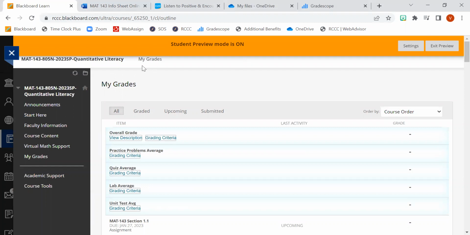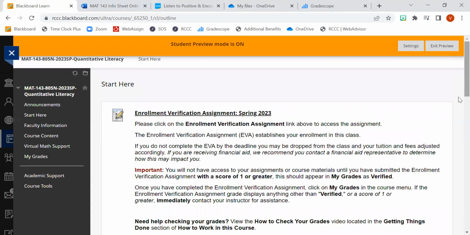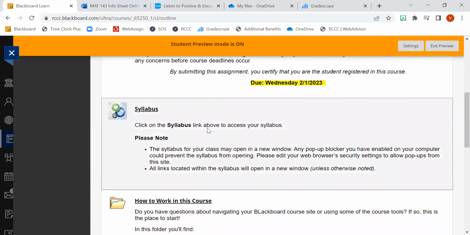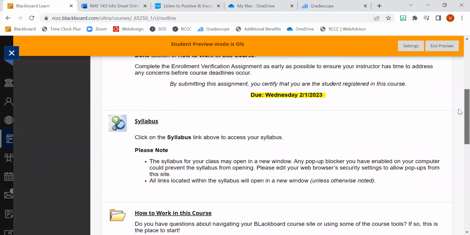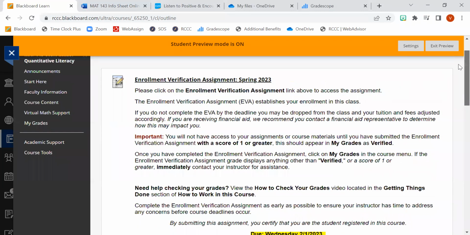After you've completed the EVA, if you want to go back to start here, you can see the syllabus. The syllabus is a lengthy document, but it does outline all the course policies and expectations, not just for the course, but for the college.